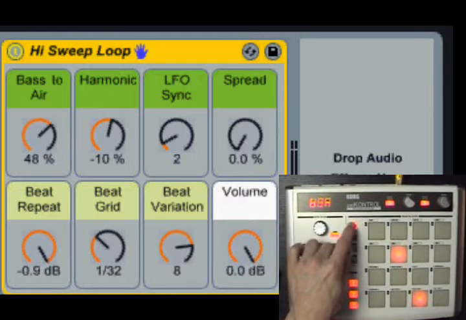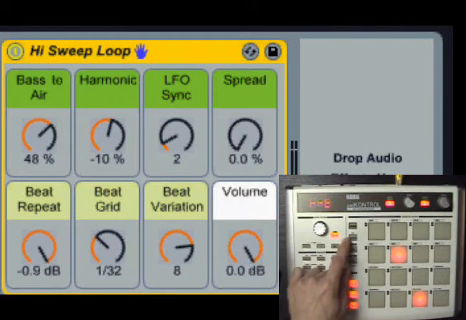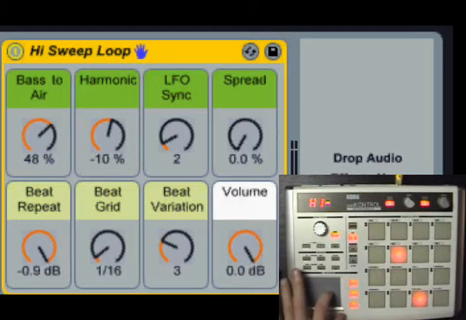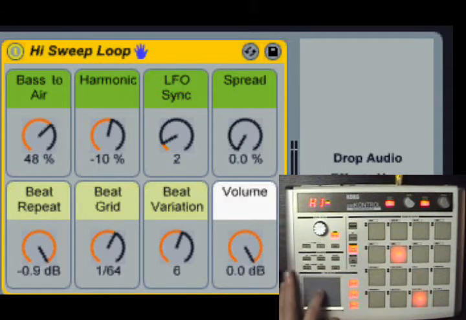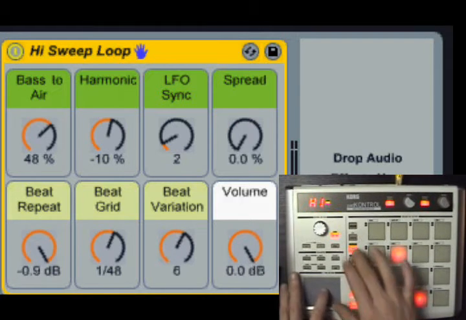Alright, up here, this button will show the name of the selected device, and these buttons choose how the XY pad's touch function works. By default, that's turned off. If you turn this button on here, what this will do is reset device parameters to their default state when you release the pad. Alright, with this button on, the device will be on when your finger's on the XY pad, and it'll turn off when you release it.